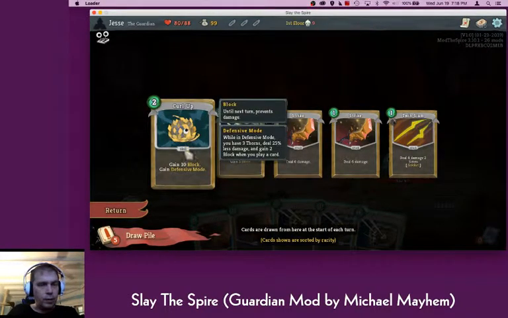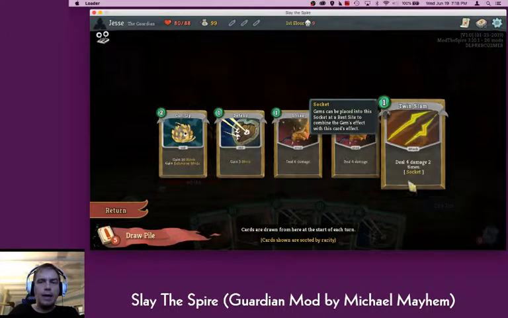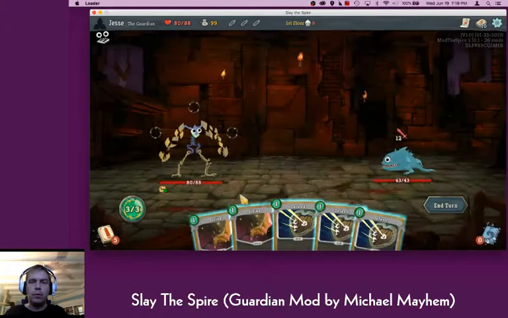The 2 energy one gains 10 block, but also gains me the defensive mode, where every card I play will increase my block. And then this one is just deal 4 damage 2 times. One of the neat features of the Guardian that makes it kind of an addictive character class that is not super complicated like some of these mods, but has interesting possibilities, is you get these gem cards, and they insert themselves into these sockets, so you can make fancy cards. Definitely some of these classes you're like, wow, this is really interesting, but definitely wacky. This character, in a lot of ways, feels like, sure, it could be. If it was an official one, I wouldn't think twice.